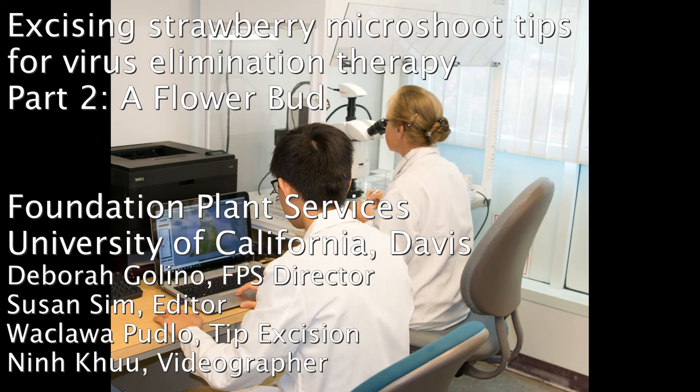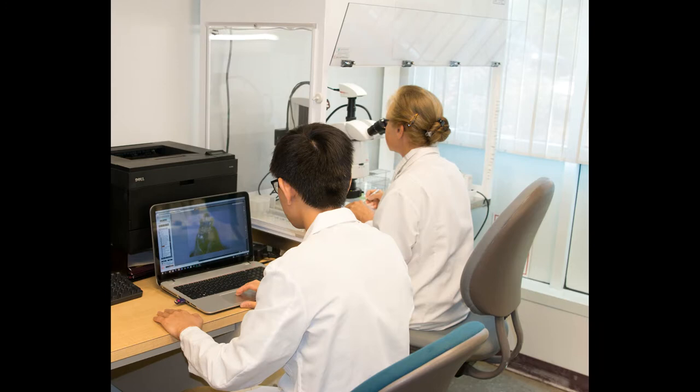This is part two of virus elimination therapy for strawberries, to show what a flower bud looks like under the scope. It's important to be able to identify flower buds since you do not want them for therapy work. My name is Sue Sim and I'm with Foundation Plant Services, UC Davis.